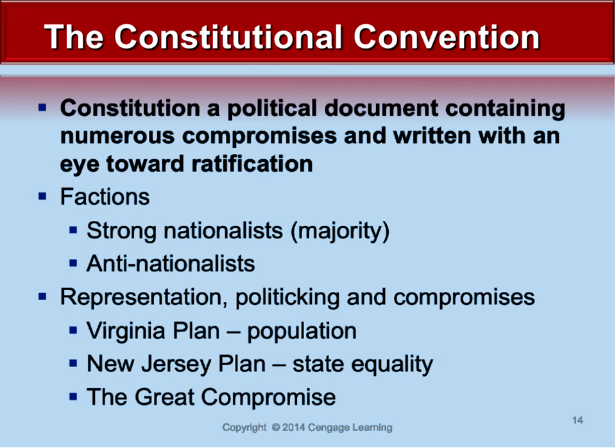So at the Constitutional Convention, there were basically two factions. One was the anti-nationalists, that is those people who wanted minimal reforms in the Articles of Confederation and saw the states and the independence of the states and their state governments as the most critical fact in what should be the new government, as opposed to the strong nationalists who were the majority. That is, the majority of the framers, the majority of the men who came to the convention had had enough of the Articles.